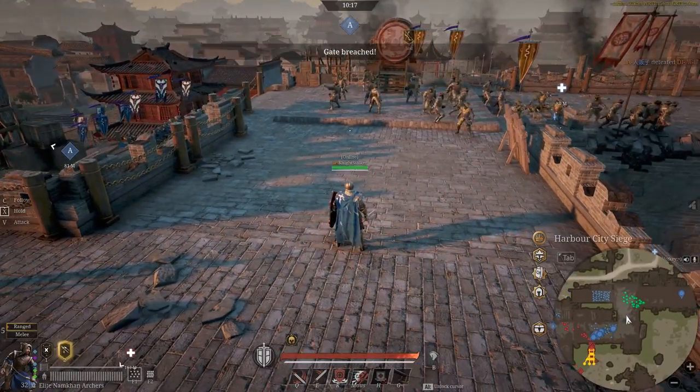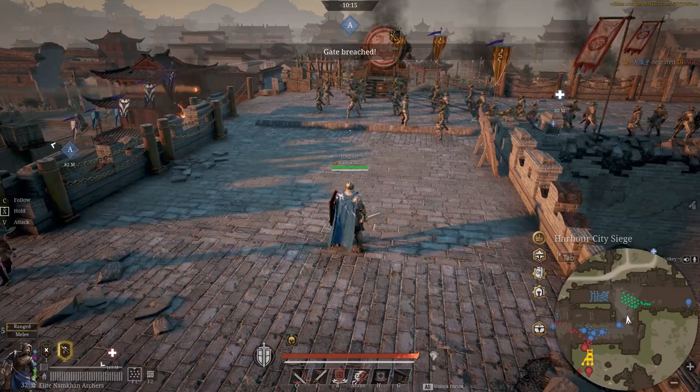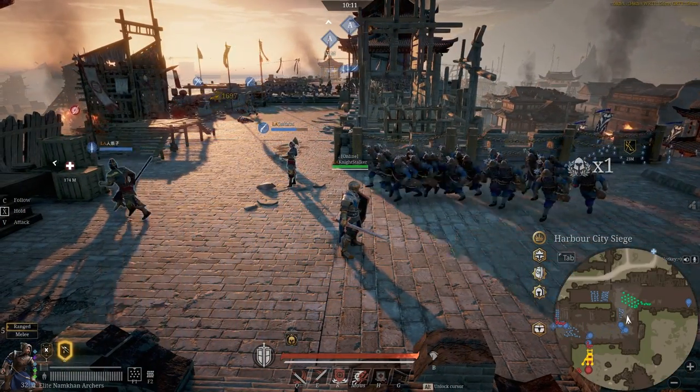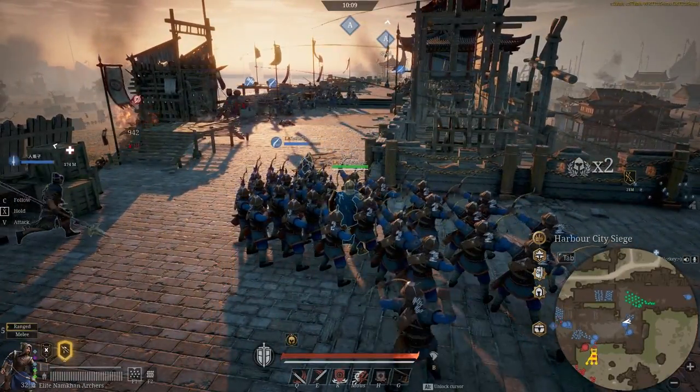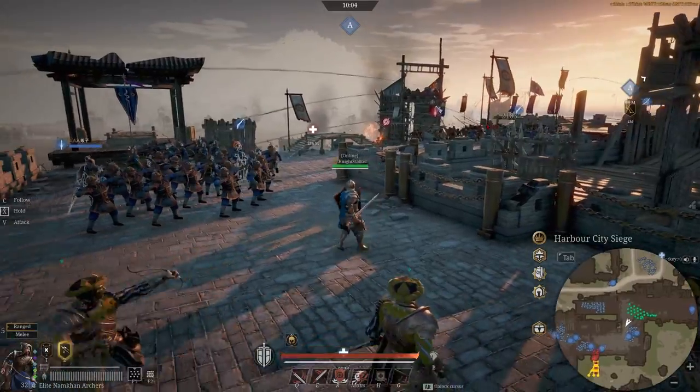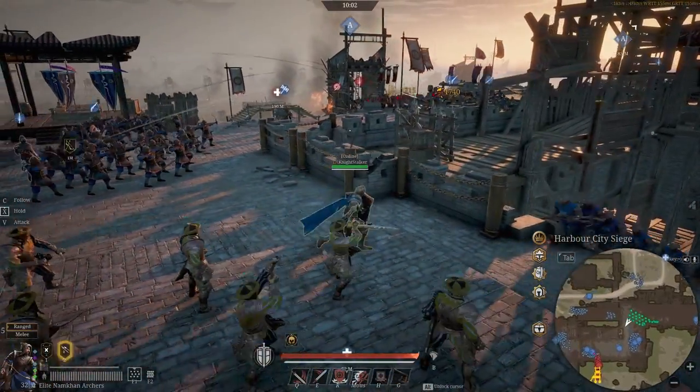We've got our very dangerous heroes up the front there. There we go. We get firing into those, what are they? Spear sergeants or something like that. Then we just keep going. Chugga chugga chugga chugga.